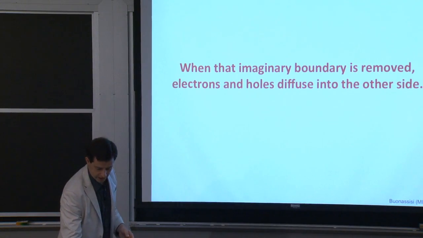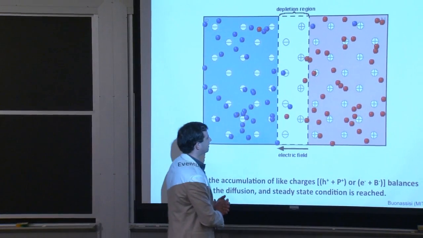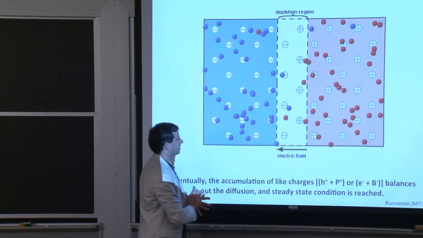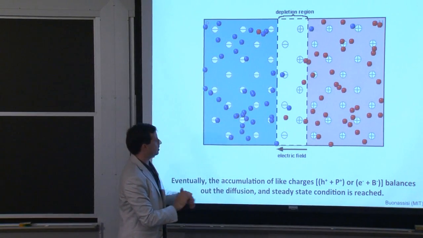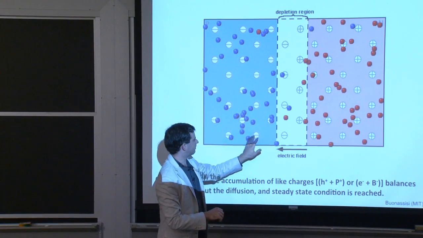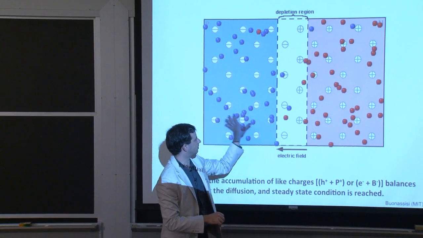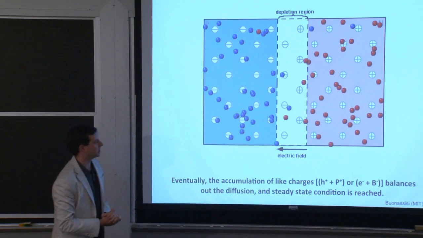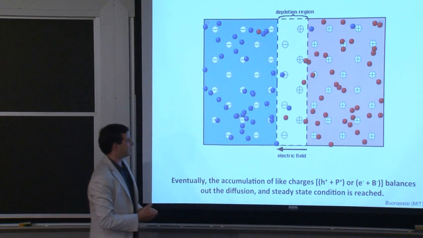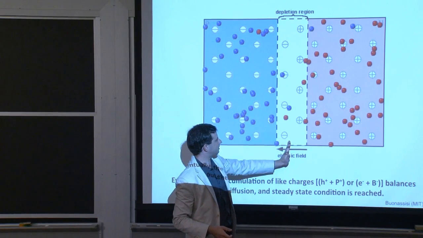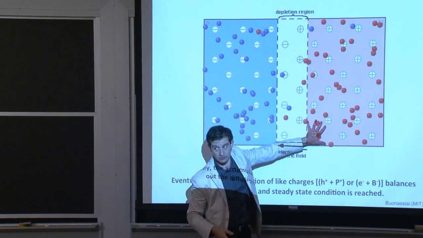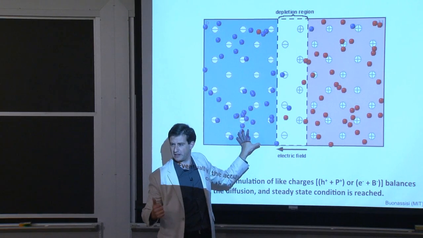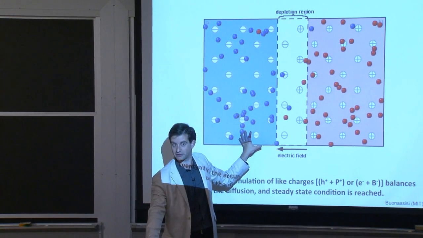So when we remove that boundary in between, what begins to happen? We've removed the boundary. We have these two materials in direct contact. The nuclei are not moving. The fixed charge associated with the boron atoms on this side and the phosphorus atoms on that side are not moving. However, the instant you remove this boundary, there is a high concentration of electrons over here and a very low concentration of electrons over there, which means that you will have a diffusion process, right?